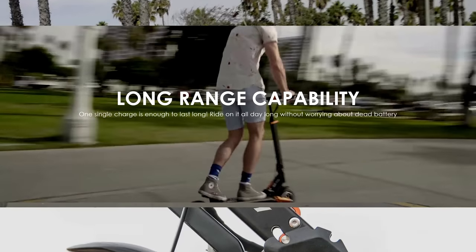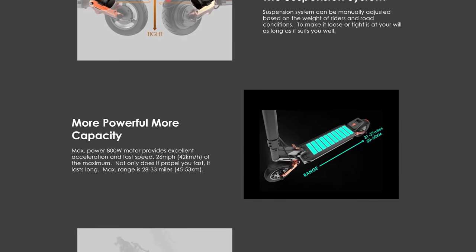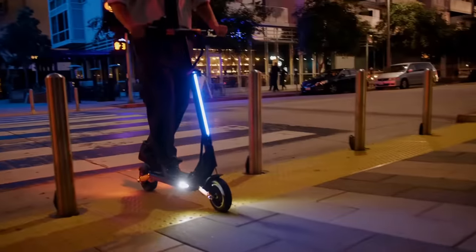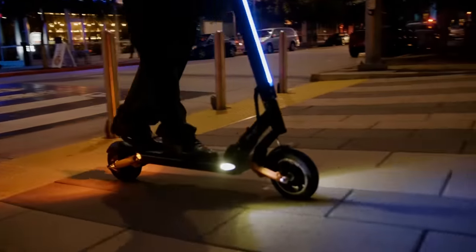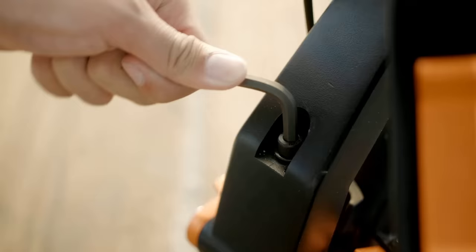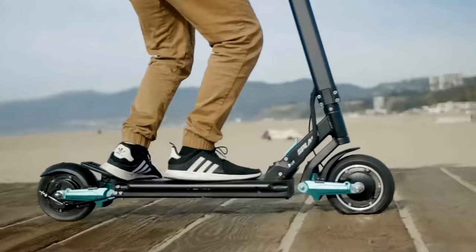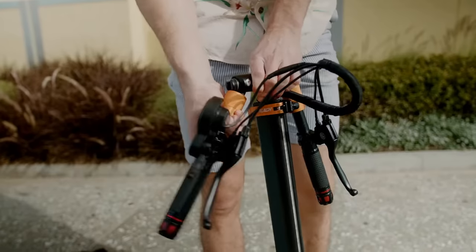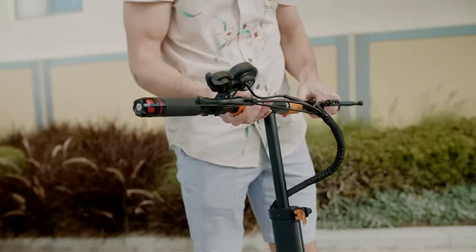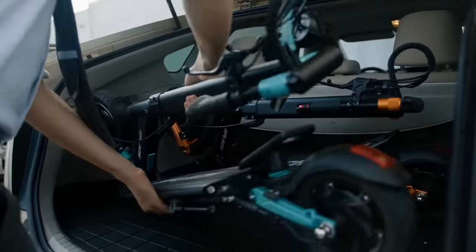The Turbo Plus is a powerful electric scooter, as you may expect from the name. An 800-watt motor propels it to speeds of up to 26 miles per hour and a range of 28 to 33 miles. To compensate for speed on such a small machine, they've installed a premium adjustable suspension system that will absorb 87% of the shock for an ultra-smooth ride on or off the road. Front and back wheel brakes are located on the handlebars with a bell and dashboard.